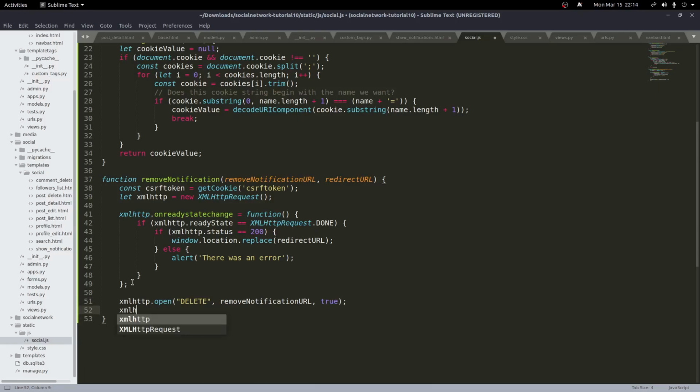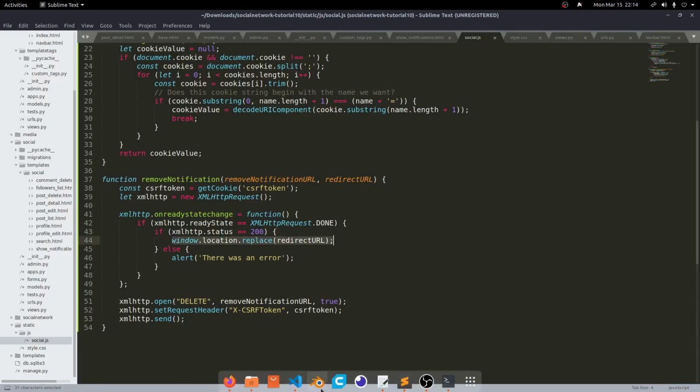Next, we'll do an XML http.setRequestHeader. And this header will be our token that we created. So up here, we grab this token, but we actually need to use it now. So inside of here, I'm going to pass in quotes x-CSRFToken, and then csrfToken, which is this variable right here. Okay, and with all that done, we can do XML http.send, and then put our semicolons on these lines, and that should be it. That should actually send this request, and then it hopefully will redirect us to wherever we went before.